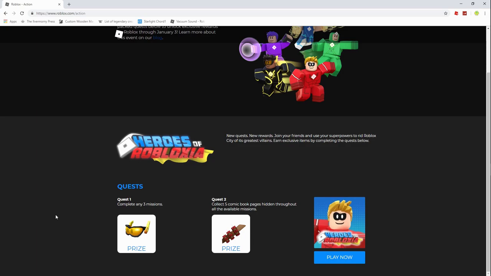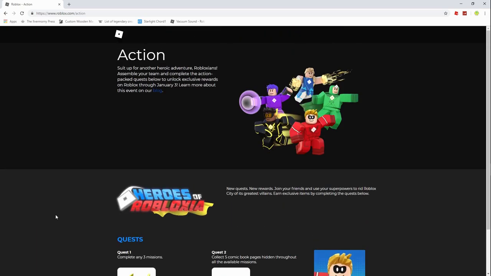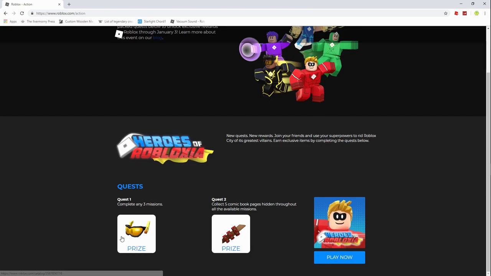So today, I'm going to be showing you guys, there's a new event. I'm going to show you guys how to get the overdrive goggles and the dynamo something. Don't ask me what the name is. Whenever I do an event, just don't ask me what the names of the items are. I'm just going to call this yellow goggles and sausage straps. All right, so that's what I'm going to call them. So I'm going to be showing you guys how to get those two items.